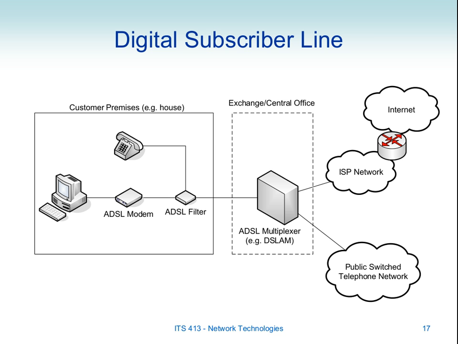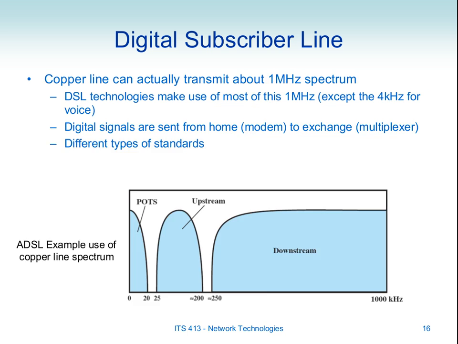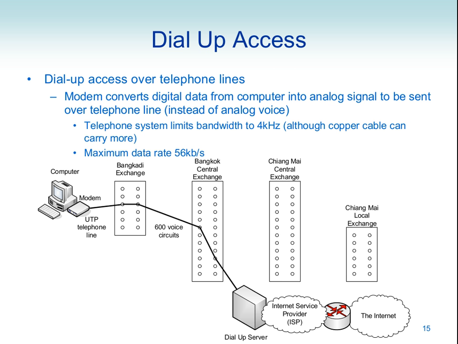And it goes to some telephone exchange, a local exchange. Inside that telephone exchange is a special device to receive the ADSL signal, an ADSL multiplexer or a DSL access multiplexer, a DSLAM. So this is operated by the internet service provider inside the telephone exchange. If we go back to here, that's at this point. So we connect from your home via the telephone network to the ISP's device, which is normally inside one of the exchanges.